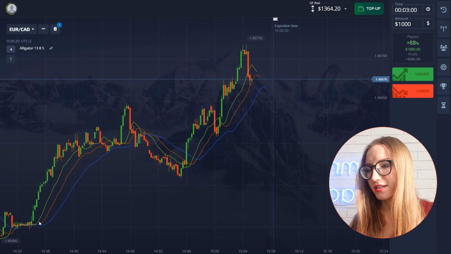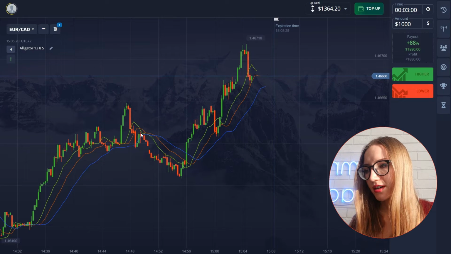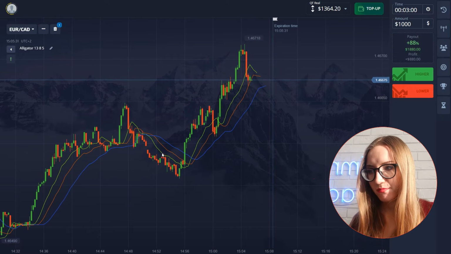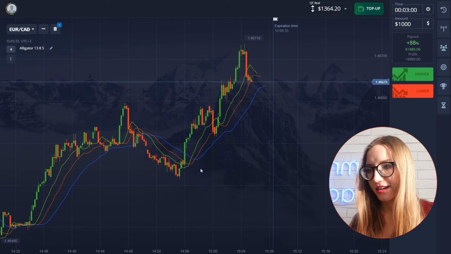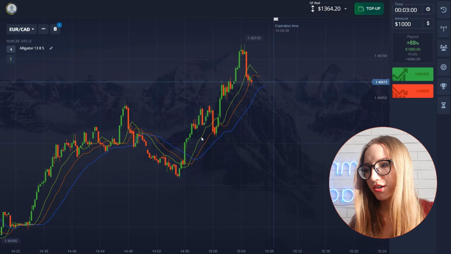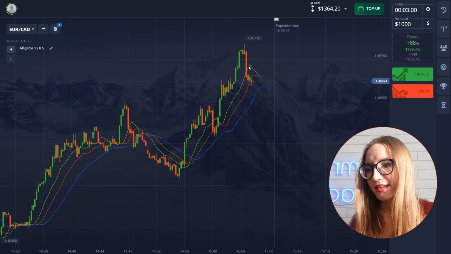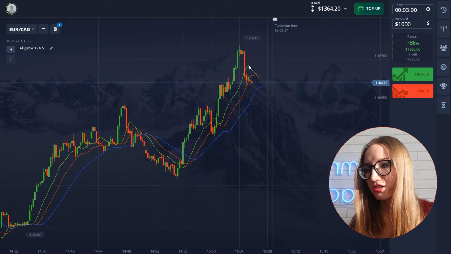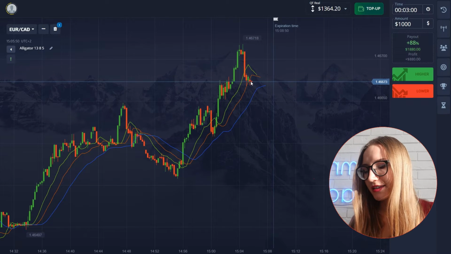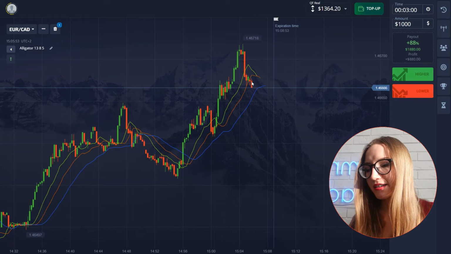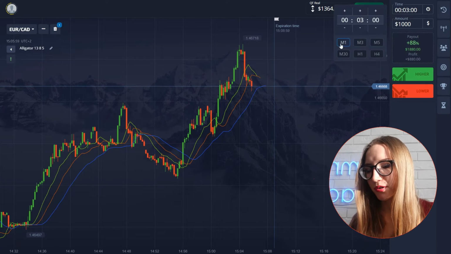The price trended up here, then there was the retracement. The green line was beneath the other ones. Then price started moving higher, and here we can see how this green moving average crossed the other ones from bottom to top. And this indicates a continuation of the bullish trend. And this trend is very strong. The price steadily goes up. I want to open an up trade on a pullback.